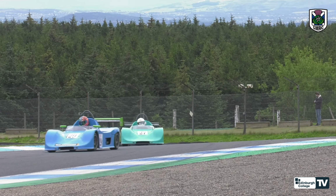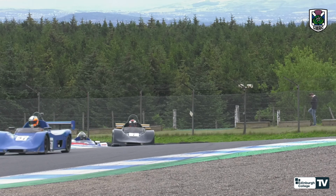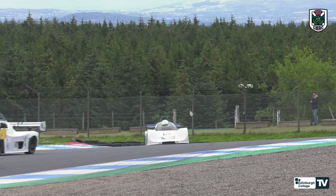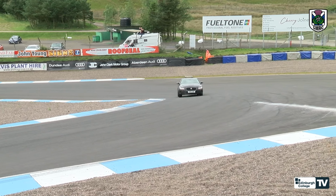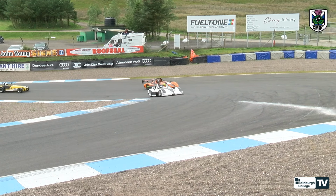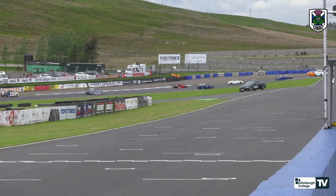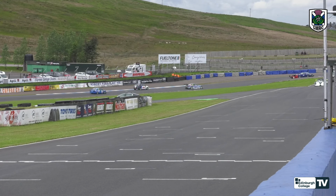We have also got Will Robson and Steve Walsh, Keith Cowie, Conrad Murray, Mark Dawson, Ali McMillan. And then we get into Global Lights. It's Connor Farrell who's the first alongside James Thompson. Fastest man in qualifying was Jake Byrne, but he's got a little bit of work to do in race number 2. The safety car darts down the tri-oval, and we are about to go racing at Knockhill.